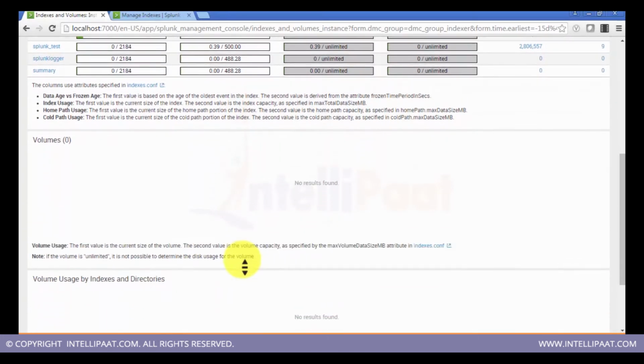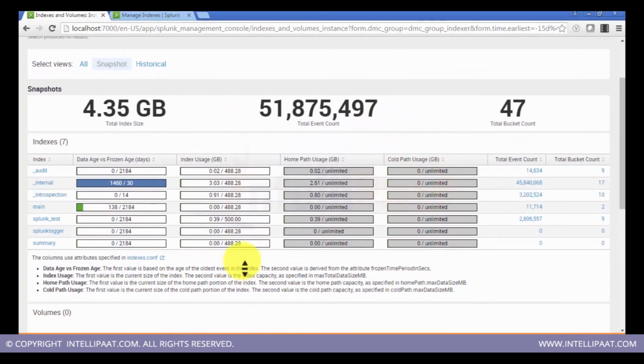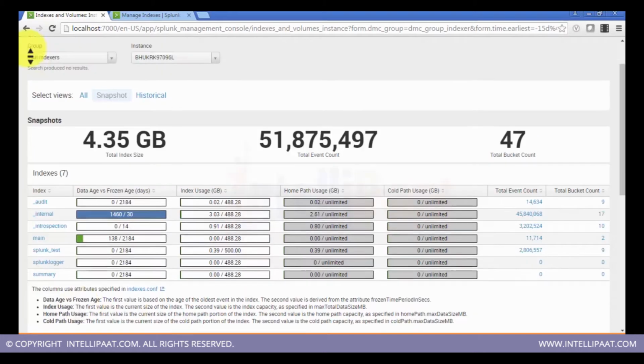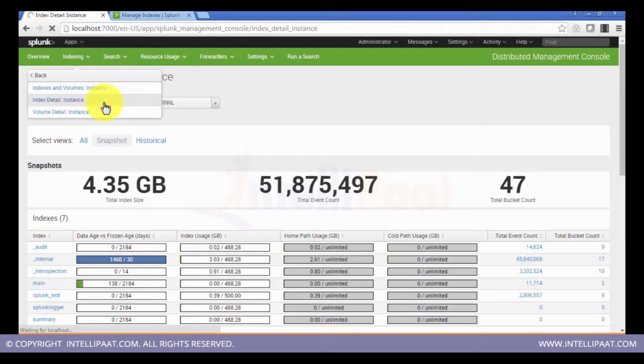There's nothing much in the snapshot about the volumes. It shows the indexes, and the indexes cover most of the part, and these will all be covered in the respective session. Now it's pretty complicated, and there's an issue that needs to be troubleshot, so maybe I won't complicate the tutorial with the issue the first time. Apart from this, we have index instance in detail.